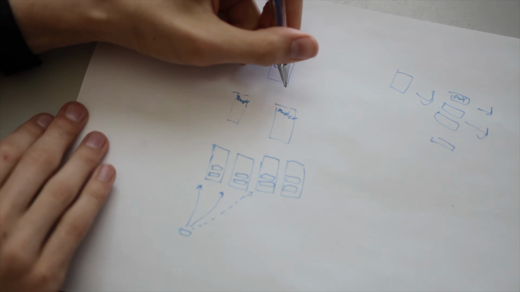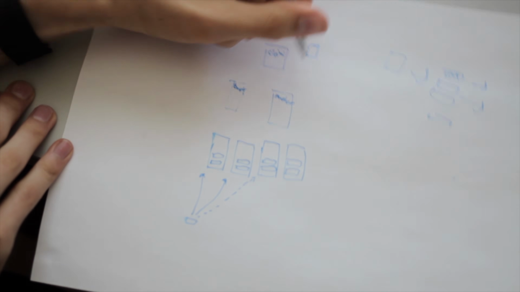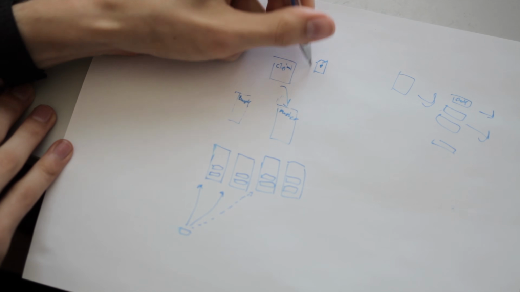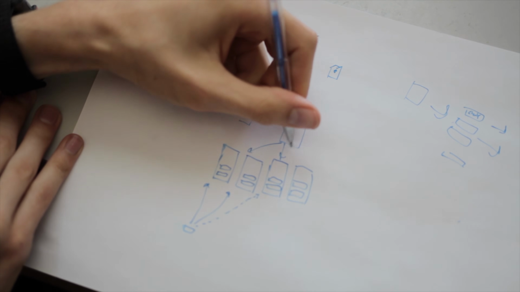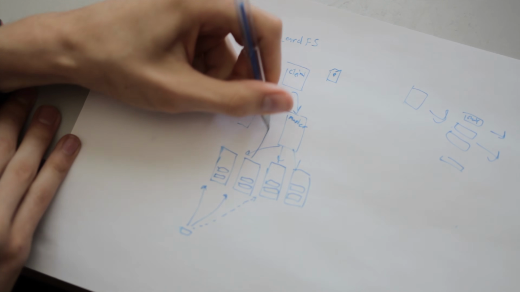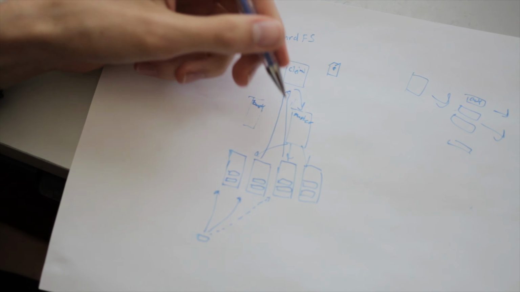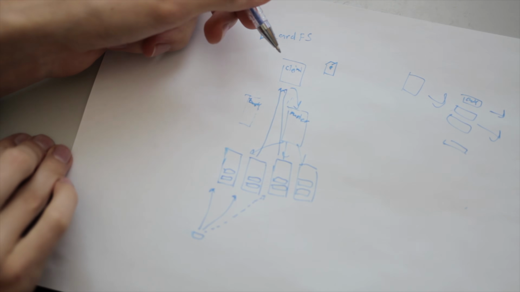So let's say you want to do a read. You want to read, let's say, this file here. You say, hey master, where does this file happen to be? And the master will say, oh, it has a chunk on this guy, a chunk on this guy, and a chunk on this guy. And then basically these servers send the data back. So the data doesn't ever go through the master. The master just tells you where the data is, and then you get the data back. That's how a read works.